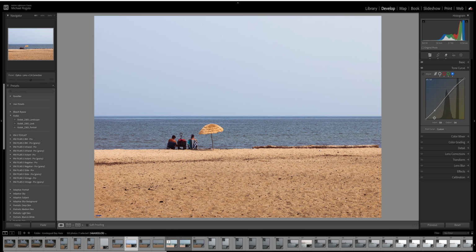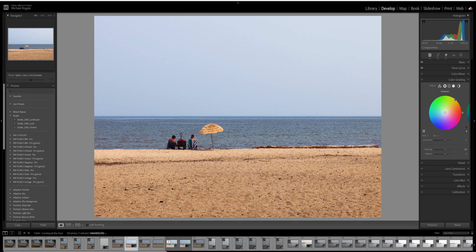All right. Now we're going to go into color grading. And so we're going to start off with the shadows. And we want to bring up the hue.